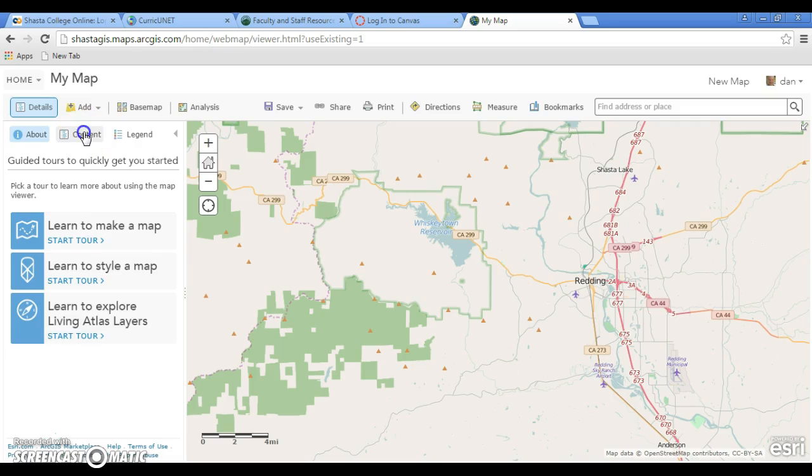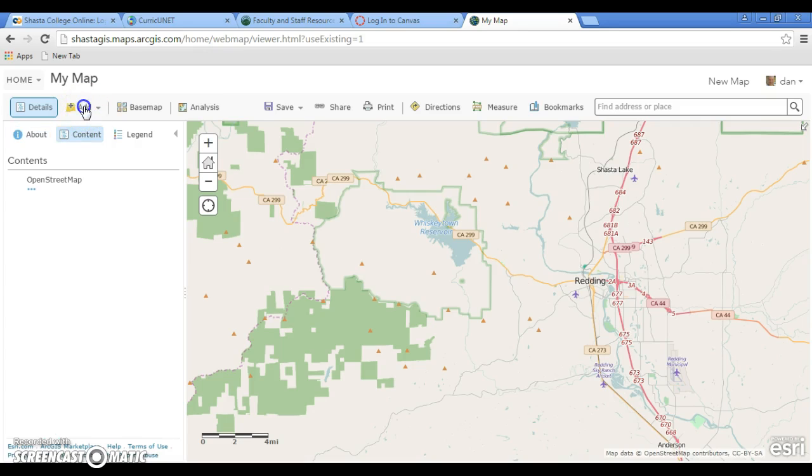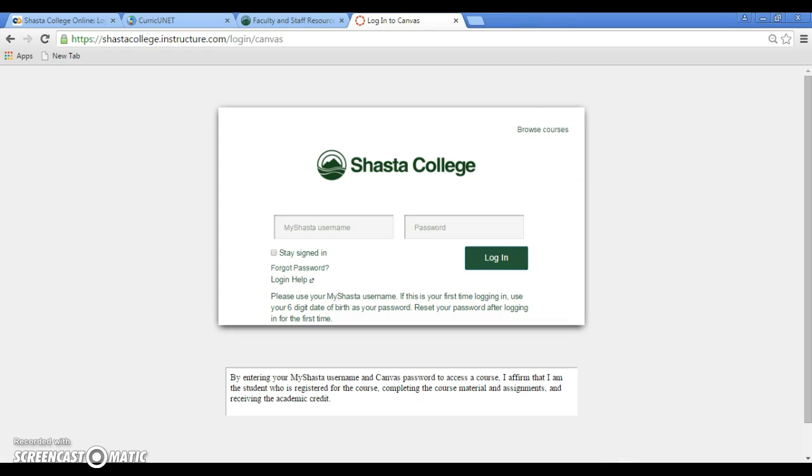Now I'm noticing that the add option is not coming up, and sometimes ArcGIS Online will be a little quirky. I was operating in Firefox.